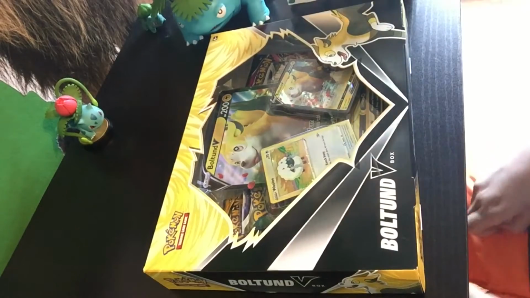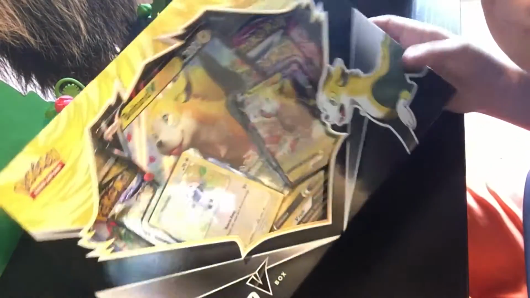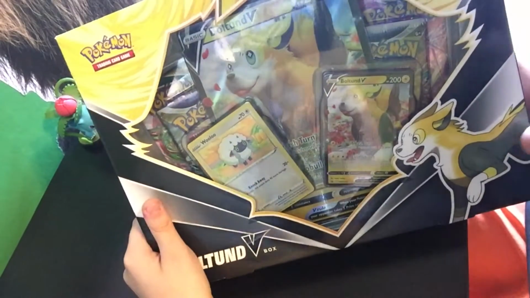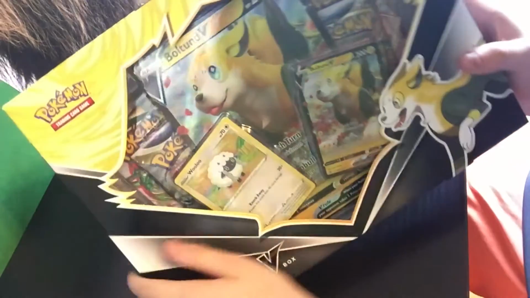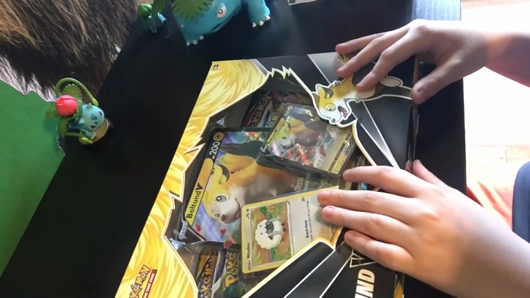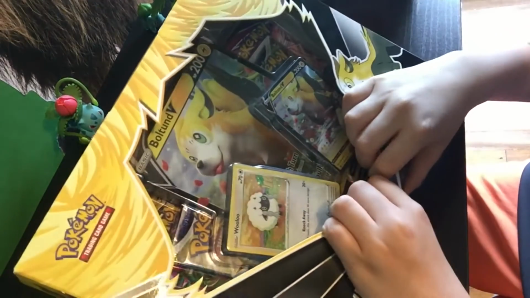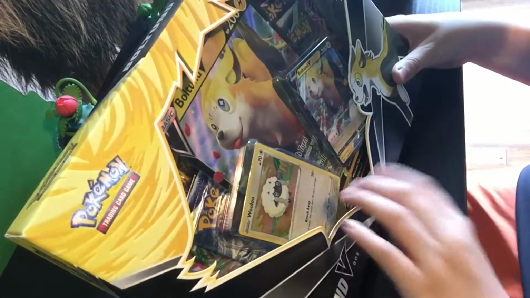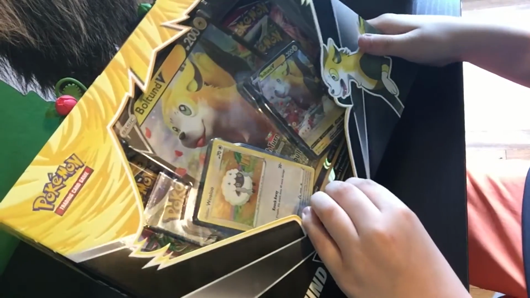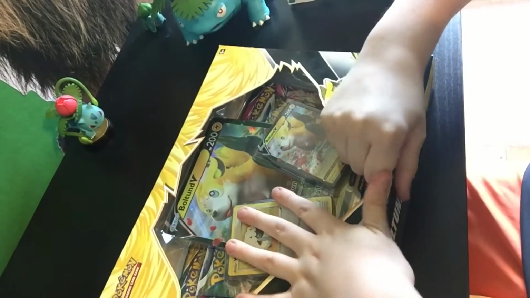Let's crack into it. All right, so starting off the video with the Boltund V box. It is a very cool box, guys. We have some action with this Wooloo in there. I think there's actually four booster packs. I see Fusion Strike, which is a really great set. I've actually never opened it before, so it's apparently good, and we'll see. There's also Brilliant Stars, which is an amazing set, and Evolving Skies, I see. So let's get into it.